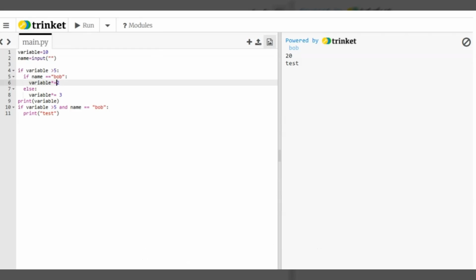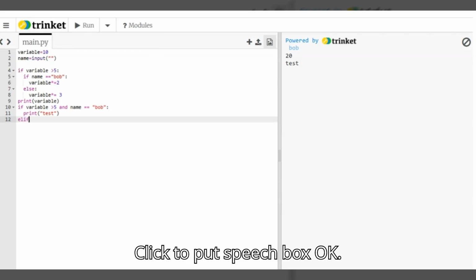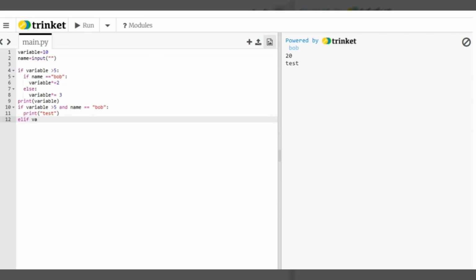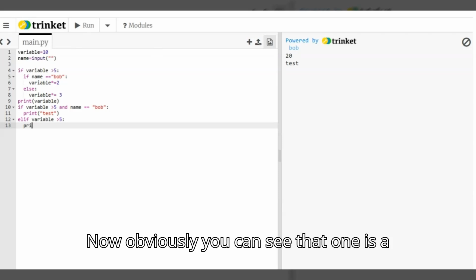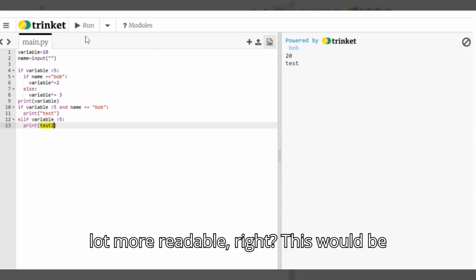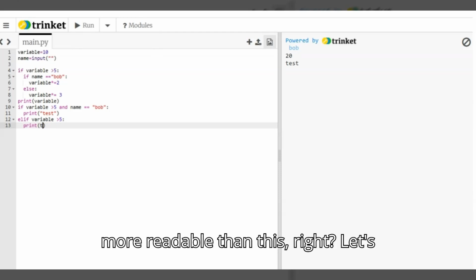We could do this in longer statements with variables greater than 5 equals, like that, and we'll just print test 2. Oh, got to put speech marks.